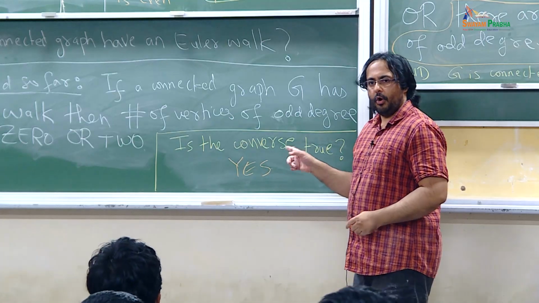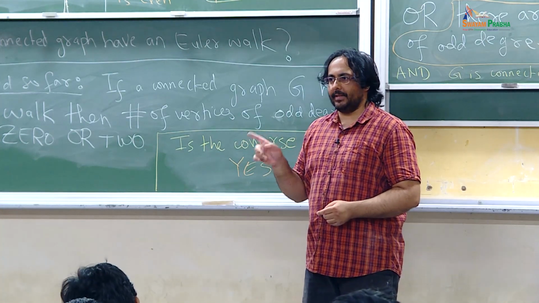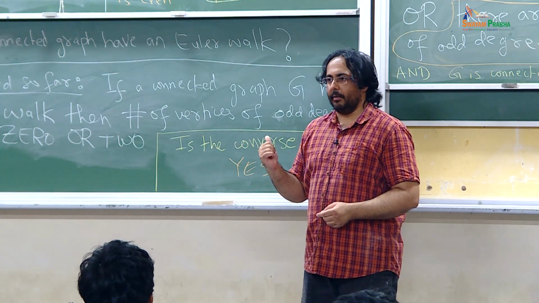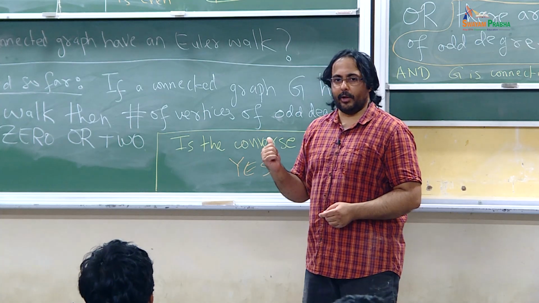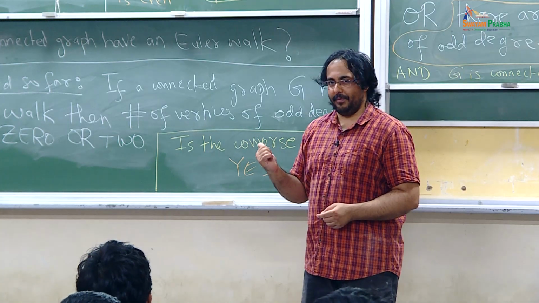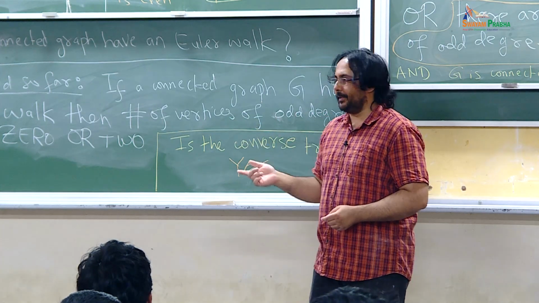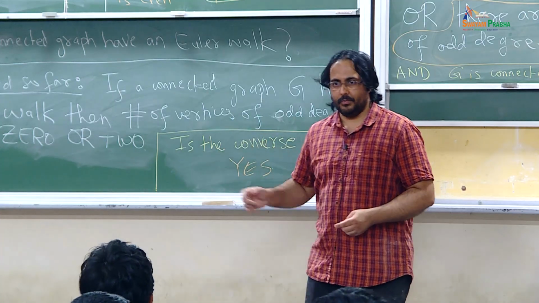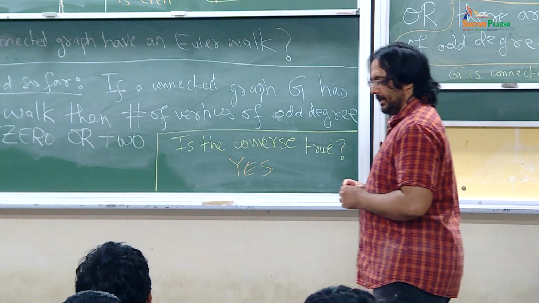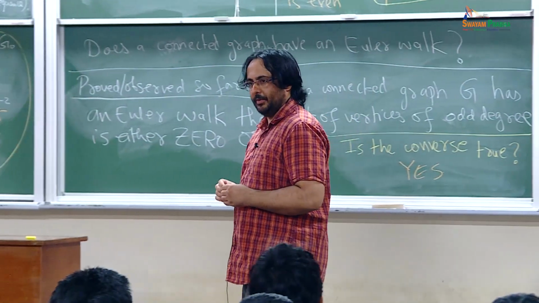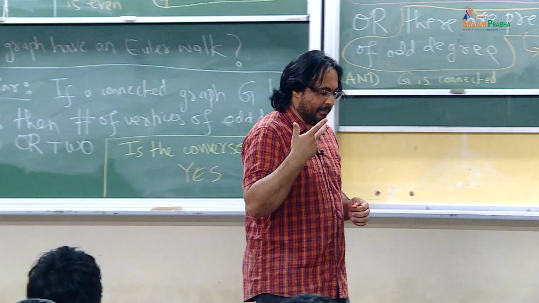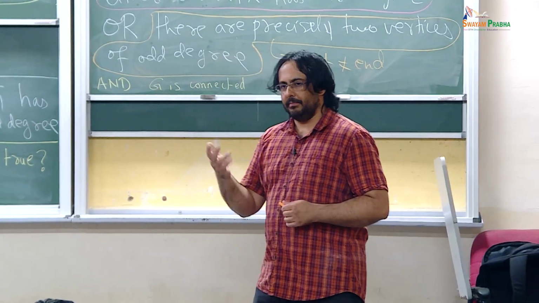Here is a fun fact. Euler actually said in his notebook that the converse is true, but Euler did not give a proof. Now we don't know whether Euler had a proof, but Euler actually never gave a proof that the converse is true. It was other mathematicians who proved that the converse is true. So how would you prove such a statement? Proof by contradiction. Okay, but how? Yes, you can try by contradiction. And in fact, there is a way to prove by contradiction, but it's more sophisticated, but that's okay.